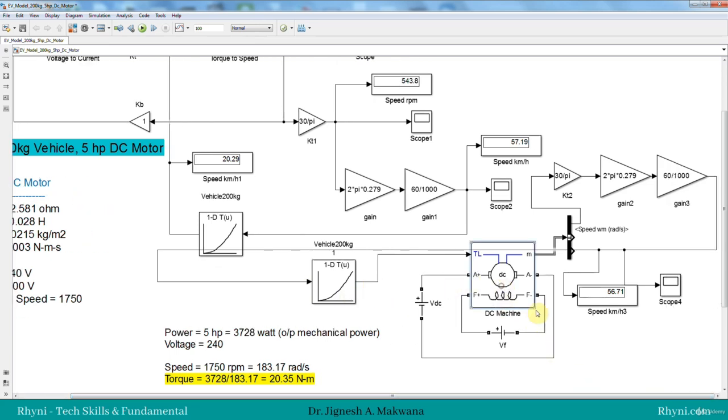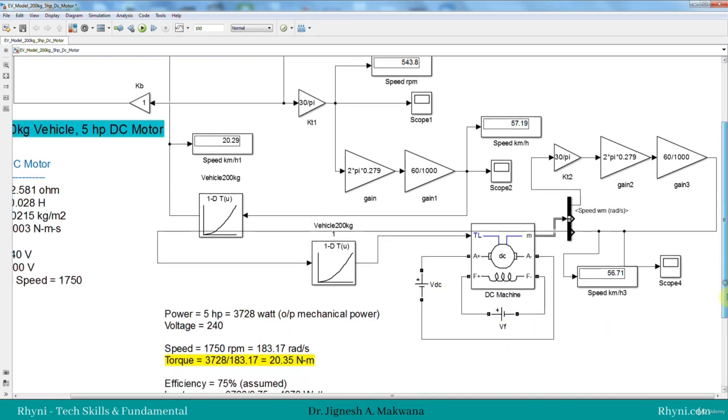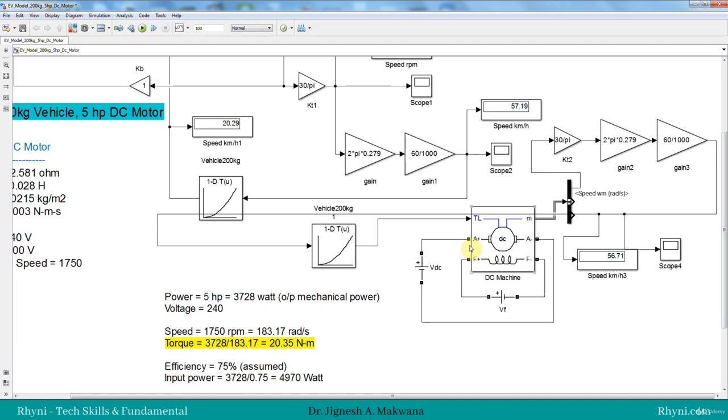So here you need to understand this voltage is reduced, that means power is also reduced from 3.7 kilowatt to almost 2.2 kilowatt, and this is because current is limited. If we exceed the current limit, then the winding may be damaged.